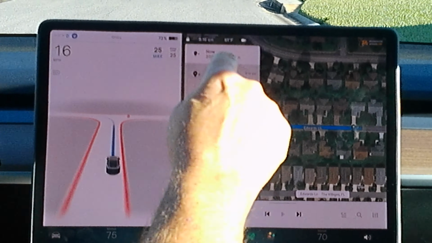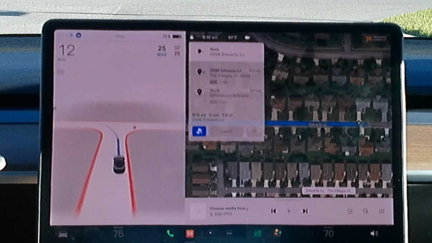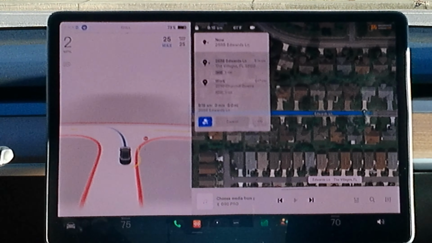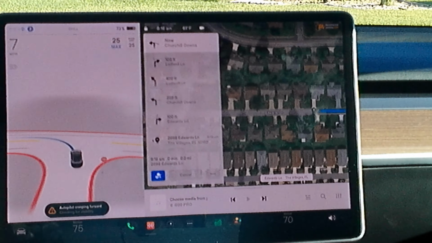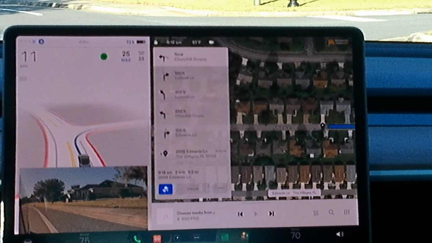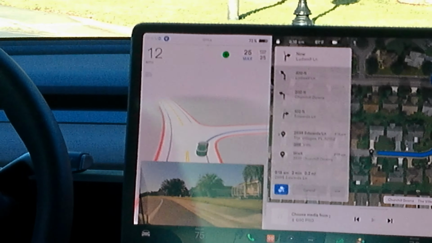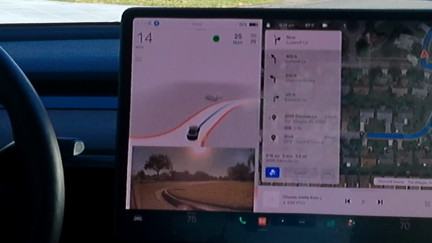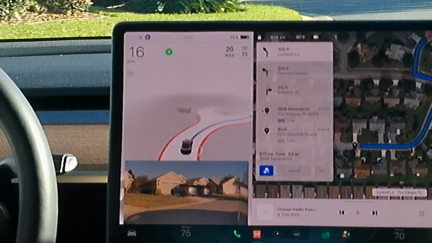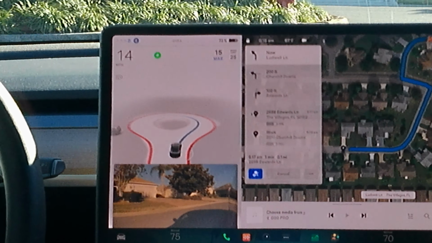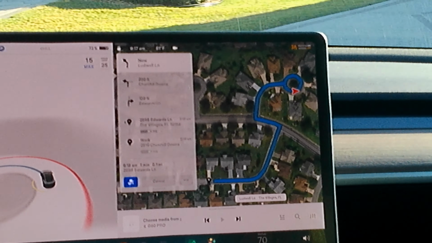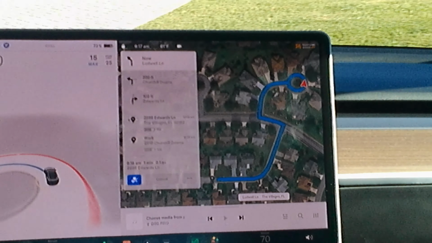The problem is Edwards Lane is still there. So what it's going to do is take me around in a big circle. Now turn left onto Churchill Downs. Now turn right onto Ludwell Lane. Okay, now it's telling me to turn left to stay on Ludwell Lane. Let me slow it down here a little bit. Actually, what we're doing is turning around in this cul-de-sac, which is kind of neat.